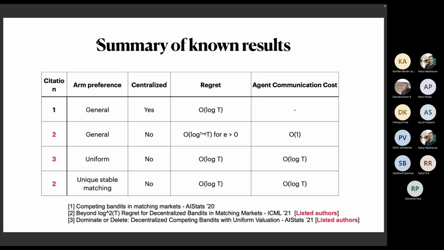Sorry for interrupting, but the agent communication cost being O(1), what does that exactly mean? So it means that agents don't have to explicitly communicate things apart from some synchronization in the beginning. When you see the algorithm, you will realize why certain things need communication and certain other things don't. Once the algorithm is set up for each of these, what is considered communication cost will become clear.